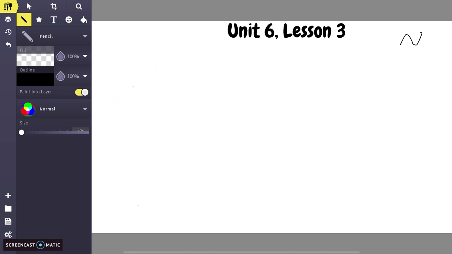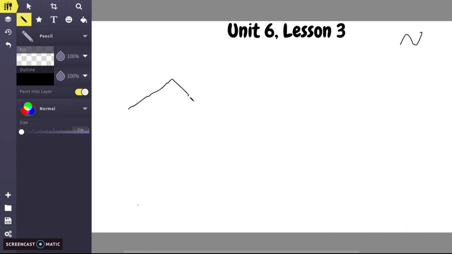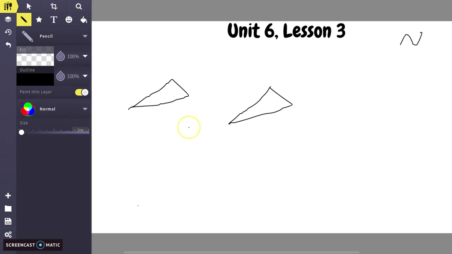So let's look at this. We have a triangle here that I've just drawn, and then I'll just draw another one right here. Remember, congruent would mean that they're pretty much exactly alike. Similar just means they're the same shape, but they could be different sizes. That's basically the difference. So let's say that this angle over here is congruent to this angle.